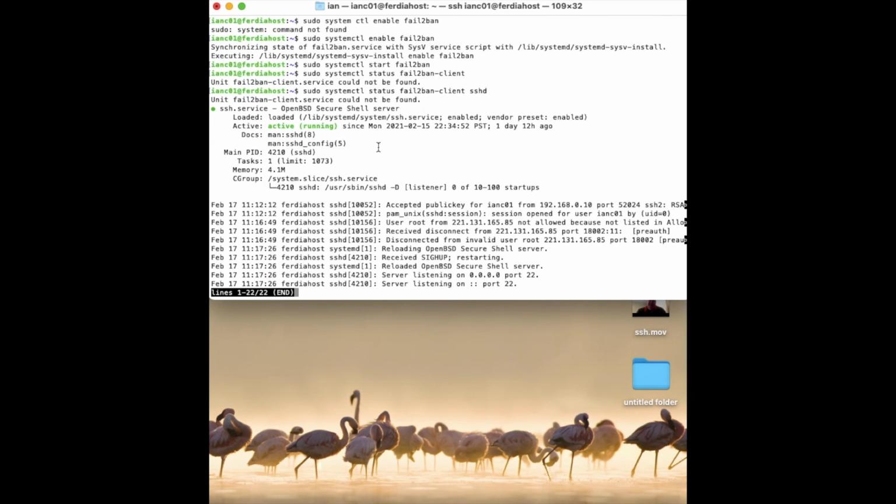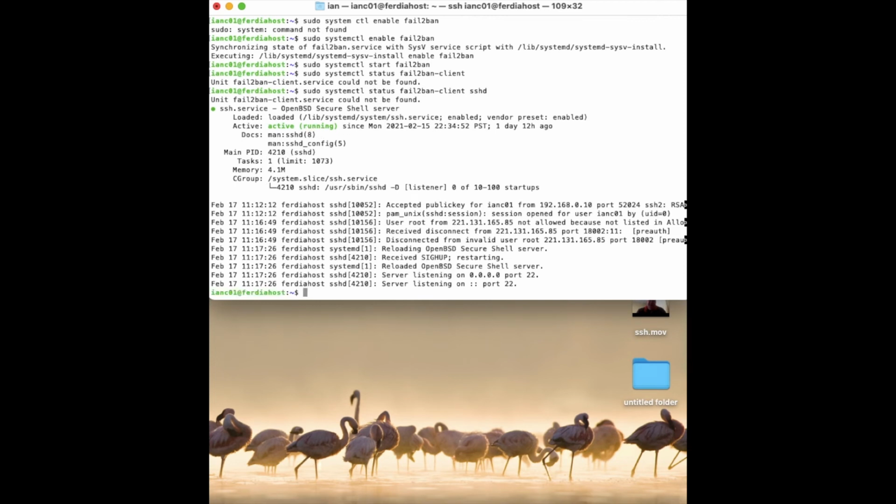So this is, I've already got this set up. I just wanted to show you what it was, and so this shows you that I've already got it loaded and it's enabled.